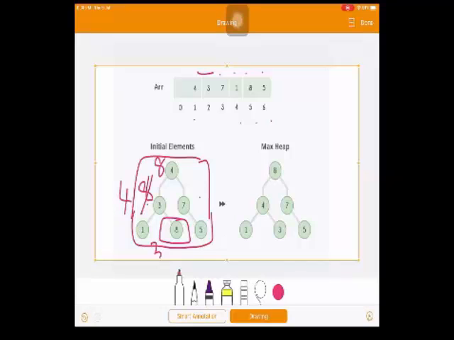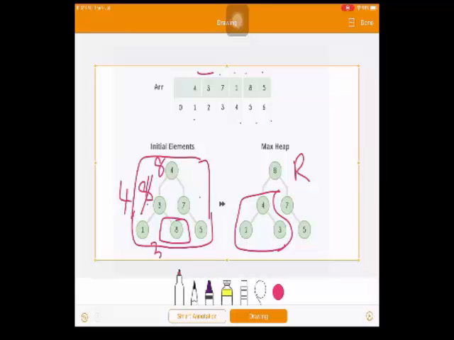Again in this right subtree you are having the root element as 7 and it is satisfying the max heap. So now the tree becomes like this: 8 at the root and 4, 7 as left and right children respectively. And for this left subtree, you can see the root as 4, that is the maximum of the two children.